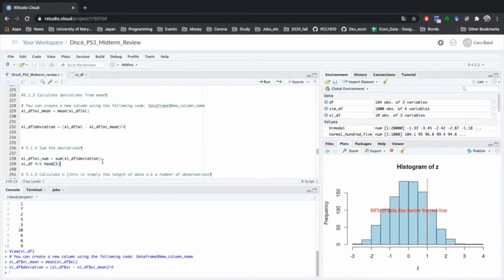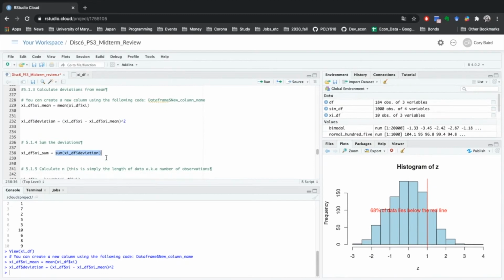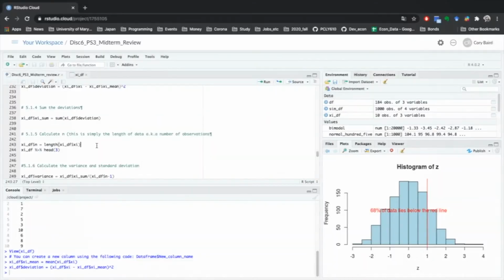Now we're actually going to just sum those deviations. So we're going to create a new column here as we've been doing in each of these steps. We're summing the deviations here. Now we will calculate the number of observations in our data set. So this is just 10.